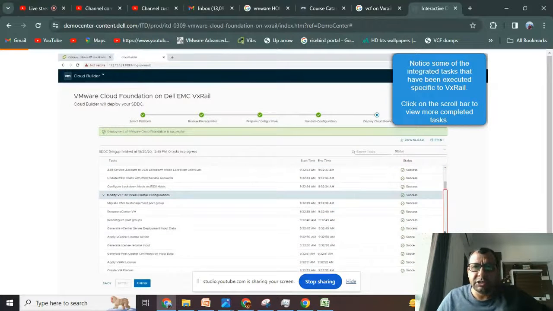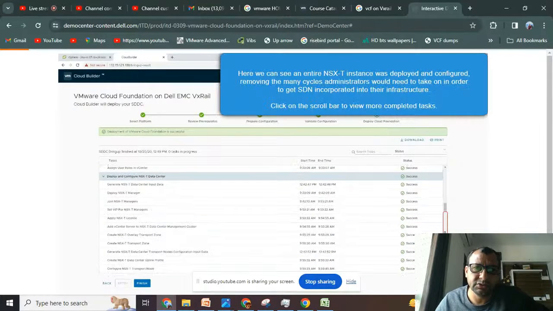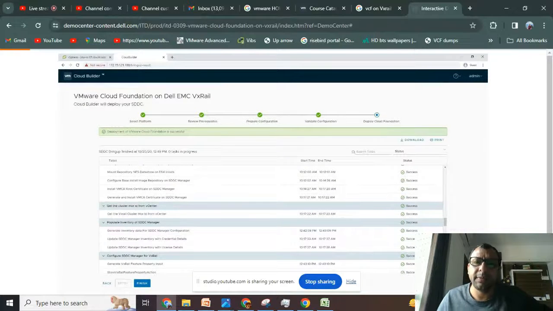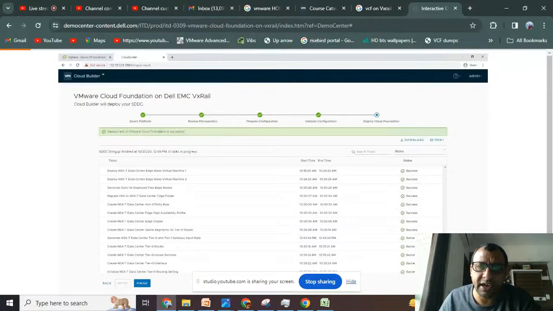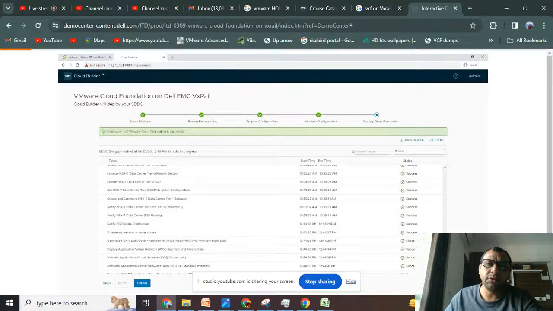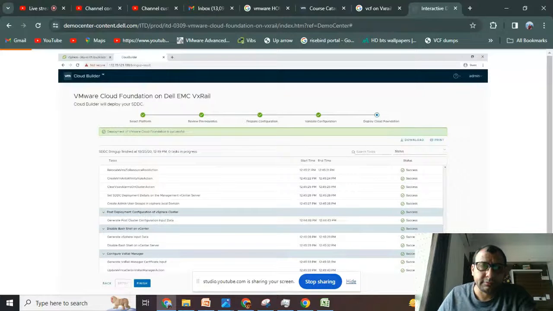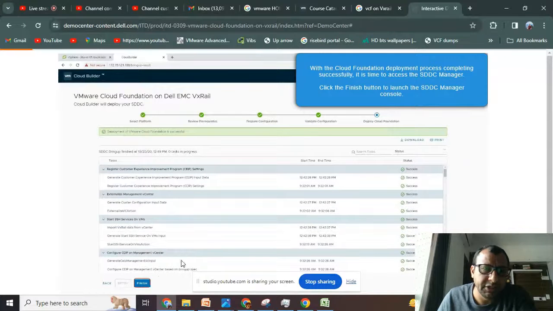You can log in with your vCenter, with your VCF environment, with your NSX environment. So yes, this is showing you all the details that have been successfully deployed. The entire process typically takes 3 to 4 hours. Okay, this is just for demo purposes. It is just a simulated base lab.